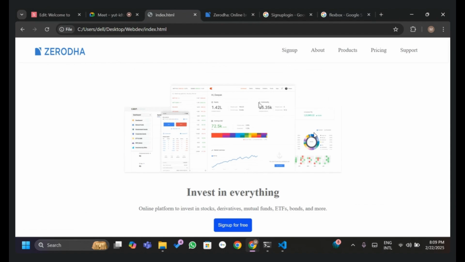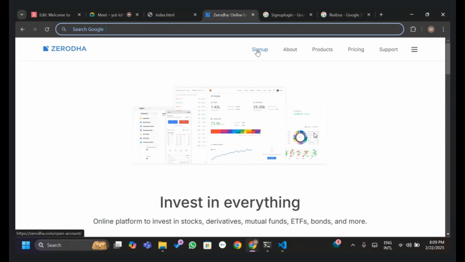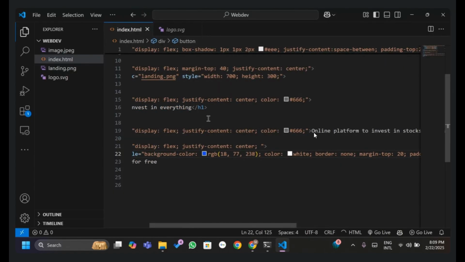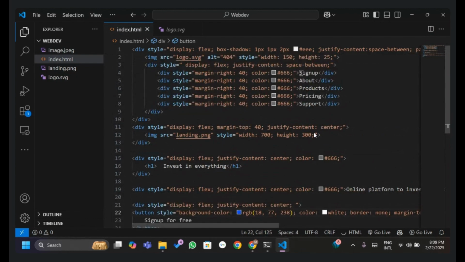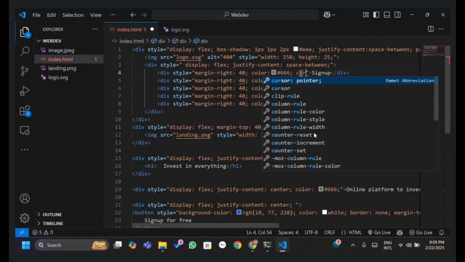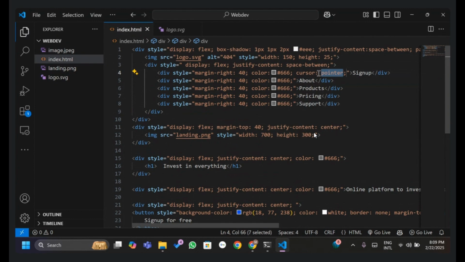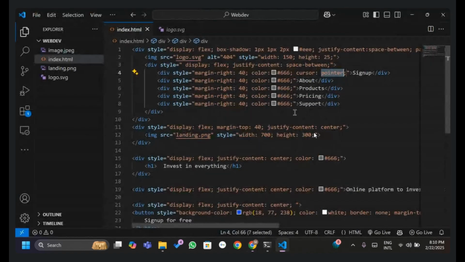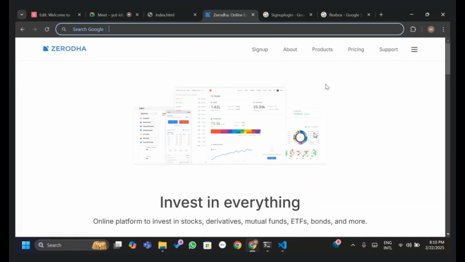Basically, if you hover over this particular element, it changes to this hand, but here it remains as if you are clicking on some text. To change this, you can quickly add a property. What you can do is add the cursor property with the pointer value. If I refresh it now, you see this is again getting changed to the hand. This one still remains the text cursor. So we can add it to all of them, right? So this is the thing.